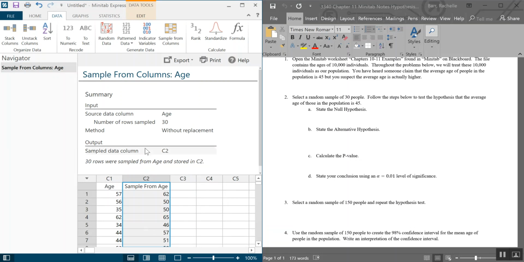Yay! And it labels it for you, which is one of the advantages of Minitab Express. It reminds you, hey, this is a sample. I'm going to change the name anyway, because I like to keep note of what size my sample is, so I just have to throw the size in there somewhere. So now mine is sample 30 age, which sounds really backwards. Usually I put it as sample age and then 30, so my sample is of the age column and there's 30 of them, just to keep track of things.